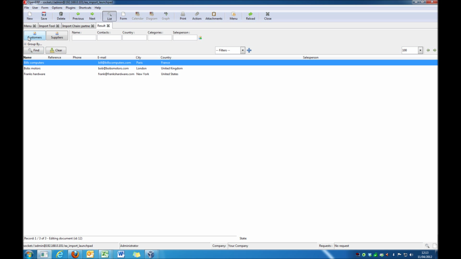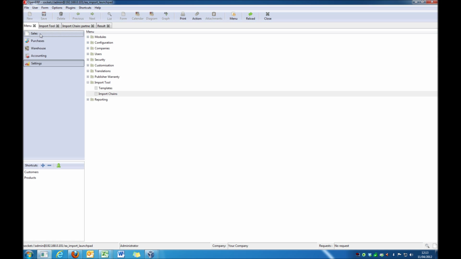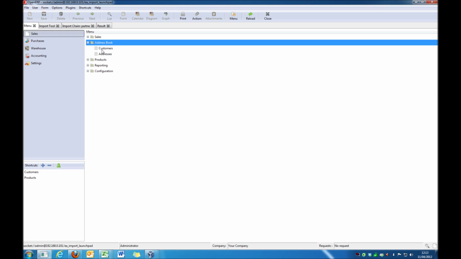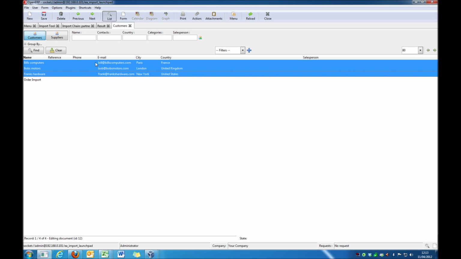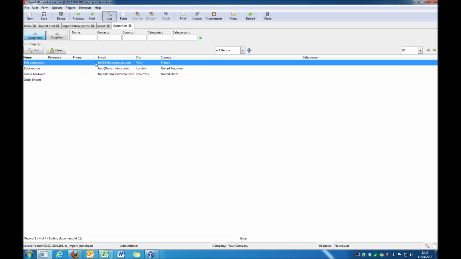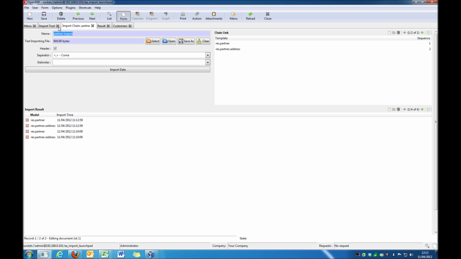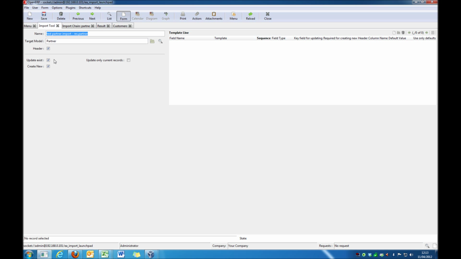But if I check in my database the sales address book customers, I'll notice that there's still only 3 records there. It hasn't created all sorts of duplication of data. It is understood, based on the way things have been configured, that it is going to update the existing data only, as well as create anything that does not exist.